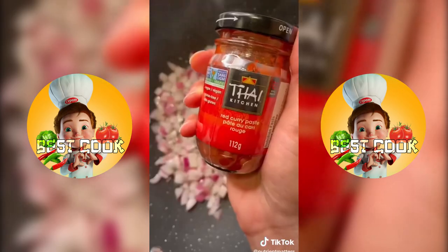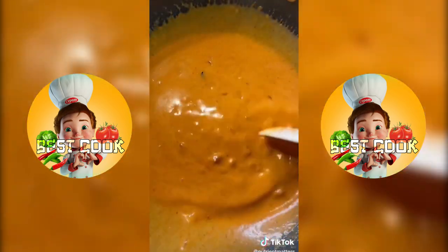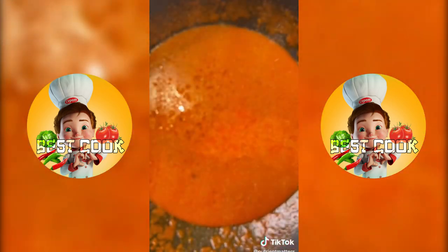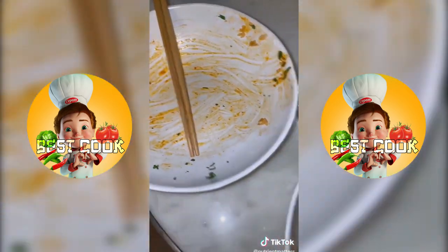For the curry sauce, cook down some red onions, Thai red curry paste, garlic cloves, and curry powder. Add coconut milk, then add brown sugar, oyster sauce, bring it to a boil, cover it, and let it simmer for 20 minutes on low. Add fresh lime juice, salt, and pepper, and that's your sauce. Then just assemble your bowl with some jasmine rice, the sauce, crispy chicken, steamed broccoli, and cilantro. Guaranteed, these plates will be cleaned.